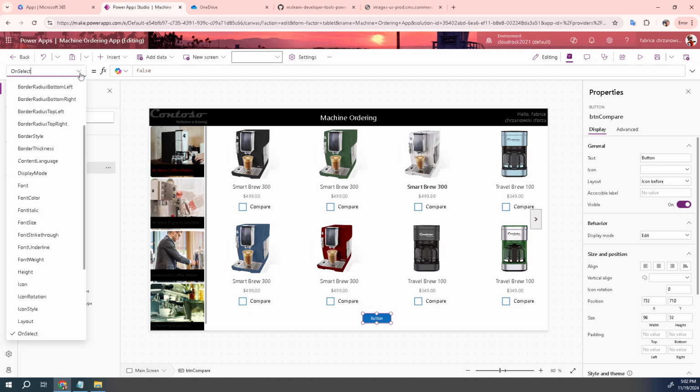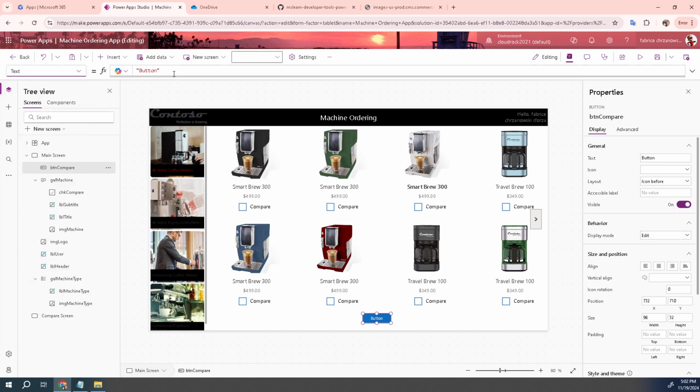So let's go on text. And now here I will add the text compare and the number of machines that I selected. So let me make it bigger, like this, for example.